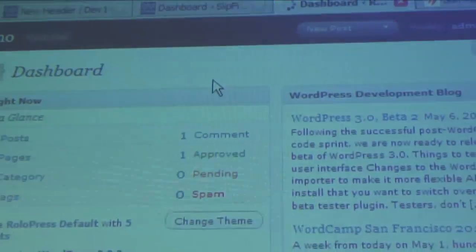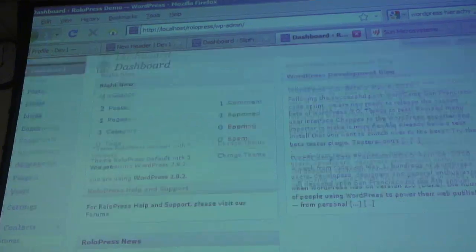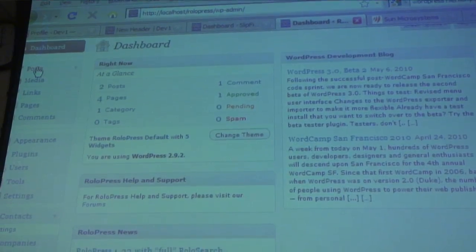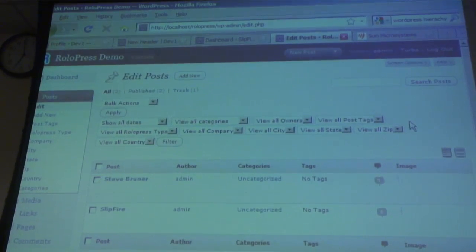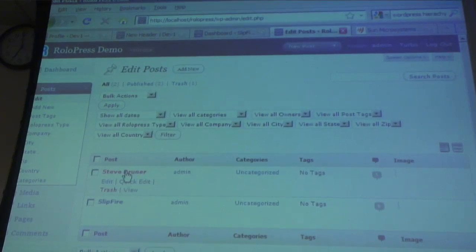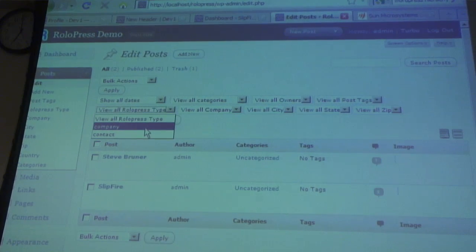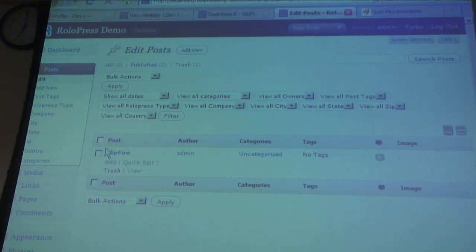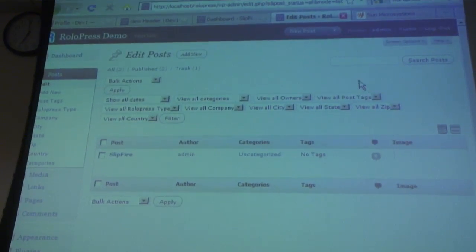I thought the back end was still very WordPress. All right, we tried. We put the little R there instead of the WordPress logo. We added some footer information down here. We changed the dashboard up, but still, your information still says posts. Okay, there's still a post here. This is still a company. If I want to view by type, I want to view the companies. It'll pull up the company. Okay, it's cool, but it's still WordPress trying to be a contact manager.